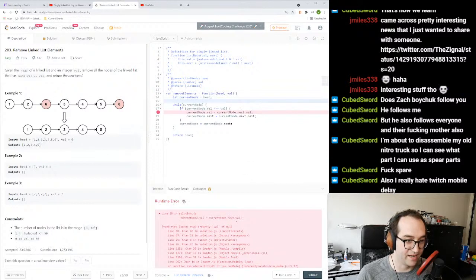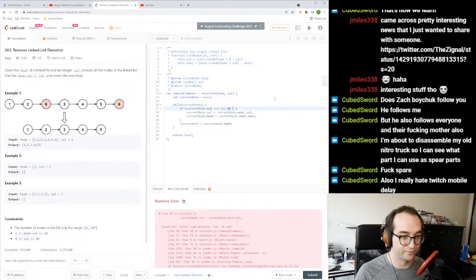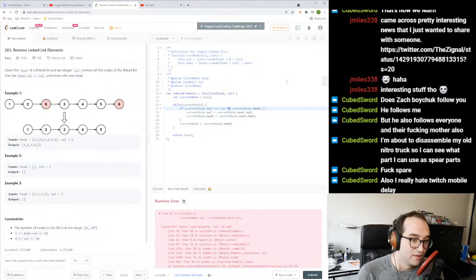Yep. .next.val. Current node.val equals val, and there is another node.